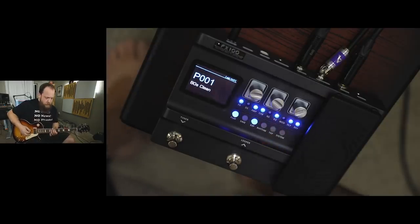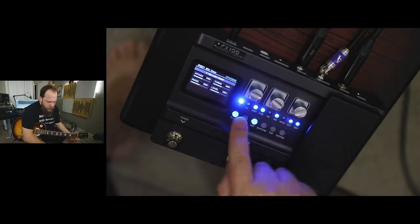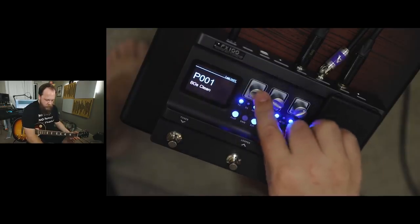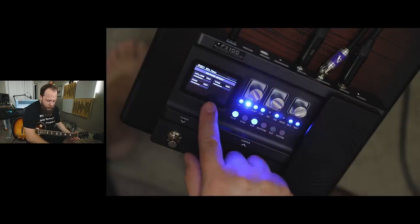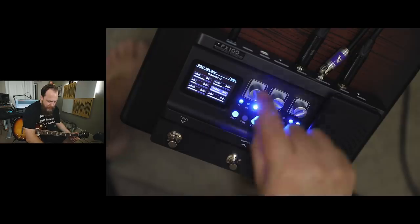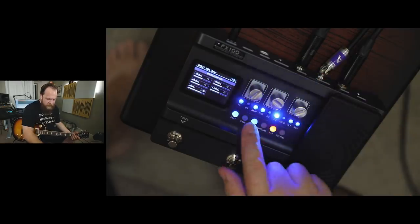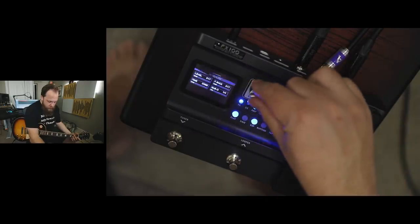I'm gonna go ahead and tap that in. So now my mode, notice the LED will get brighter. If I just go back to play, it'll dim. But when I hit mode, I'll just turn it and it will start with the effects, and then it'll scroll through, and that's how we know what we're in for the window. So DS distortion. If we want to go to the amp, we now have the controls for the amp. We can go to the cab. We have the noise gate, which is not currently on. We have some additional EQ. We have the mod block, delay, and then a reverb.